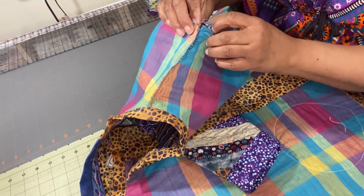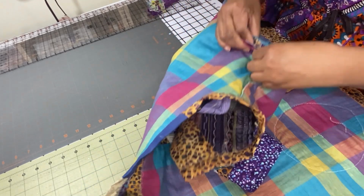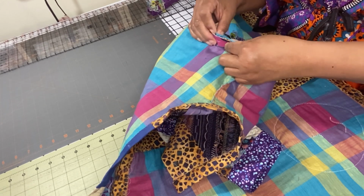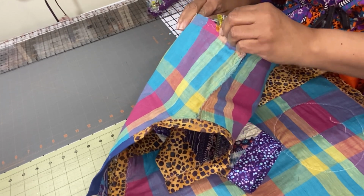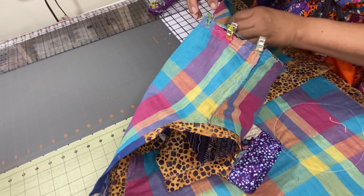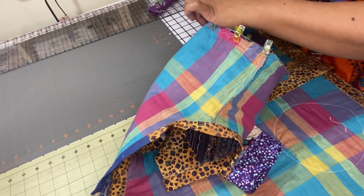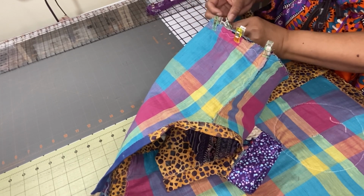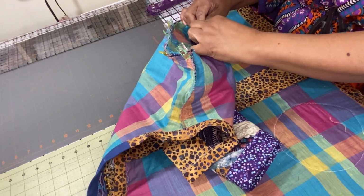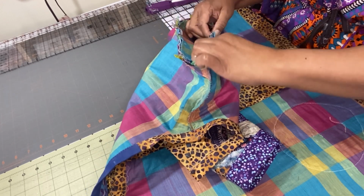We marked our shoulder seam on our sleeve, and we have our shoulder seam that we sewed on the jacket. Pin that in place, and then continue to pin all the way around that sleeve opening there. And if you have to do any easing, this way you'll make sure that your shoulder seam and your underarm seam are in the right places, but you can ease in on the sides. And you'll do this for both sides of your sleeves.